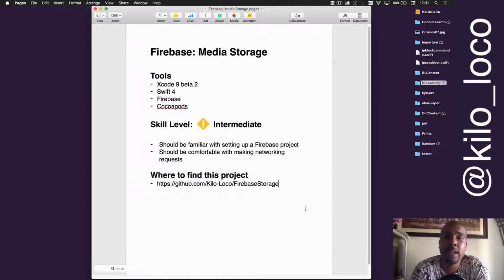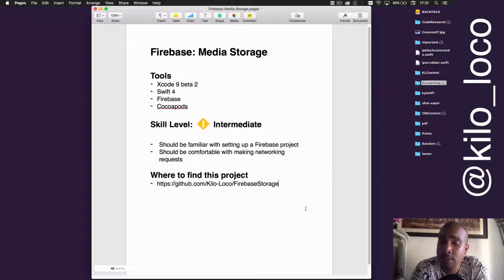So this wouldn't be exactly how you would set it up in your project, because anybody could access your storage files. So you need to know how to go over authorization and authentication. I have a YouTube tutorial on how to do that if you don't know how, but we're going to be moving forward without any authorization or authentication. You should also be comfortable with the idea of making networking requests, uploading and downloading stuff.